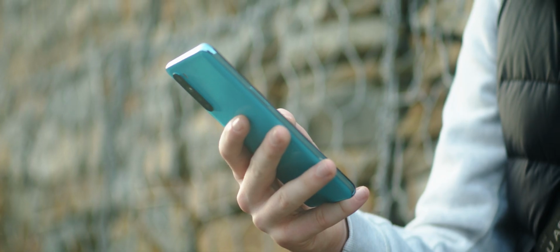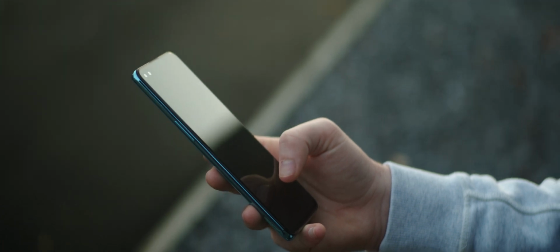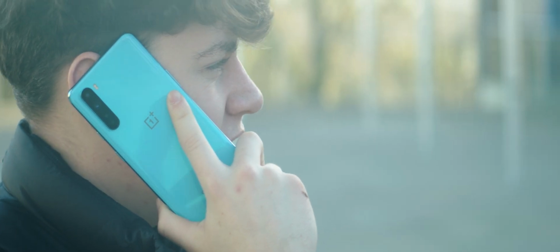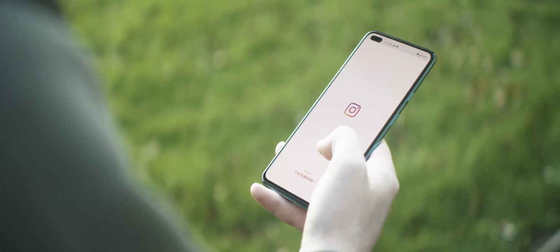So this is the OnePlus NORD, and it might be OnePlus's most well-known phone ever. For a brand like OnePlus, it marked a change in the pathway for them. Instead of the typical flagship killer that they've done time and time again, OnePlus made this a mid-range killer. And I guess this phone gives you the vast majority of what a flagship needs, like a great screen, a great software experience, solid performance, and even 5G, all while stripping back just a few small areas. And the end result is one pretty great smartphone.